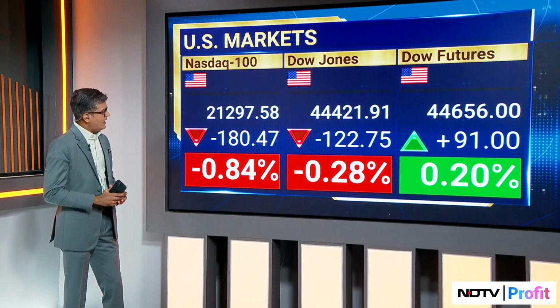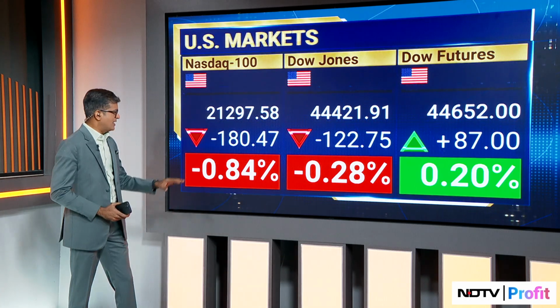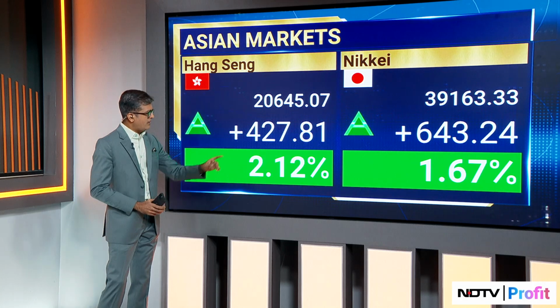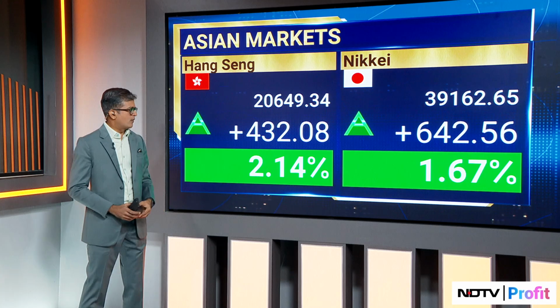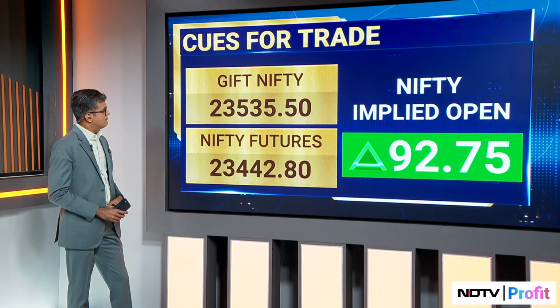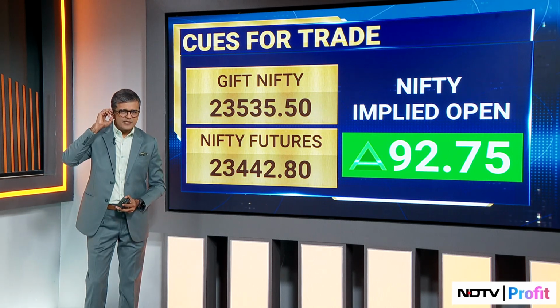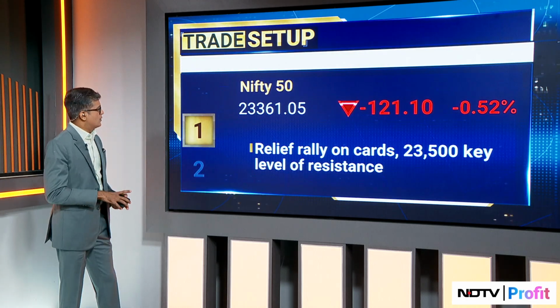So, well, did they end in the red? Yes, but they were way lower in the red, and they ended only 0.25% lower. Futures, as we say, are in the green marginally. Nasdaq has other issues of its own, by the way. Asia, though, is a tick of green. At least China is close, but Hong Kong and Nikkei up about 1.67%. I think our market should be showing some upticks as well. Yes, circa 100 odd points, so not bad. And we did show a bit of resilience in yesterday's session, viewers, mind you, so keep that at the back of your mind. So what's the trade setup?